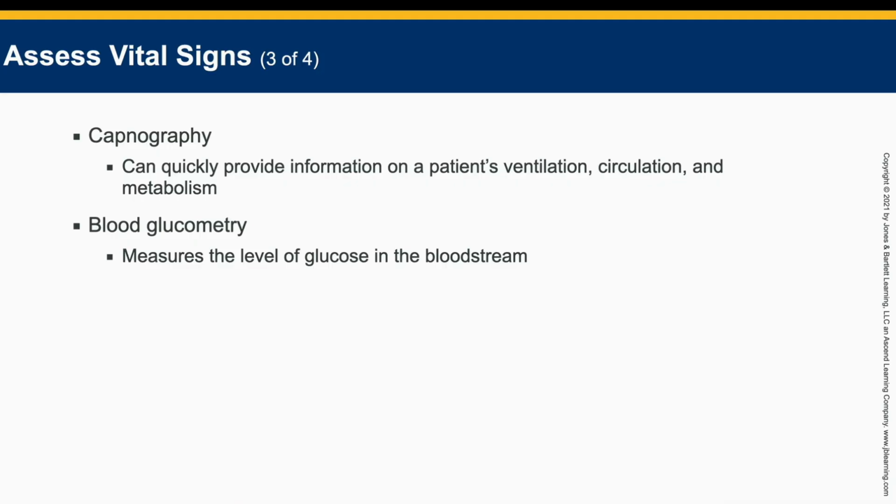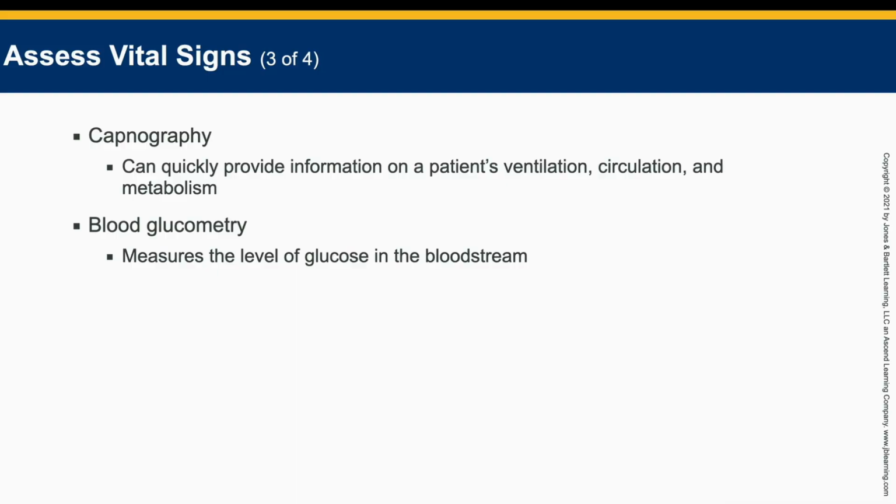Additional tools may also be used to assess the patient's vitals and overall condition. One of these tools is capnography. Capnography measures the amount of carbon dioxide in the patient's exhaled breath. This can provide quick and valuable information about a patient's ventilation, circulation, and metabolic status. It's particularly helpful for monitoring patients with respiratory problems and those who are receiving advanced airway management.